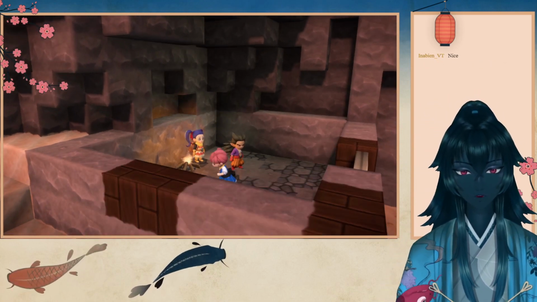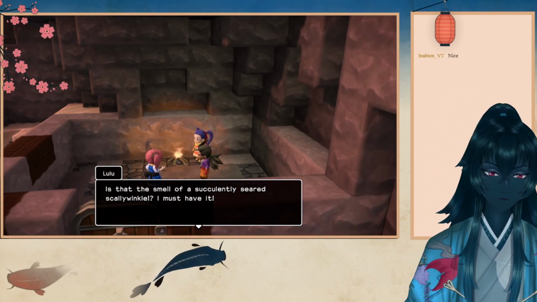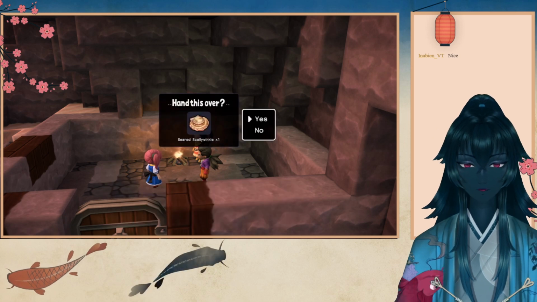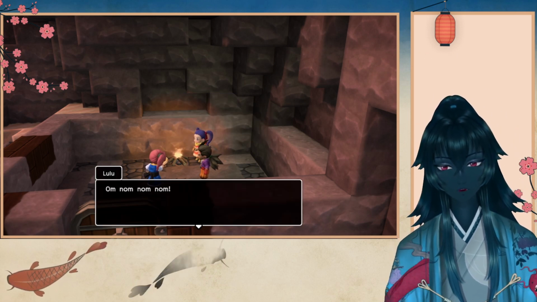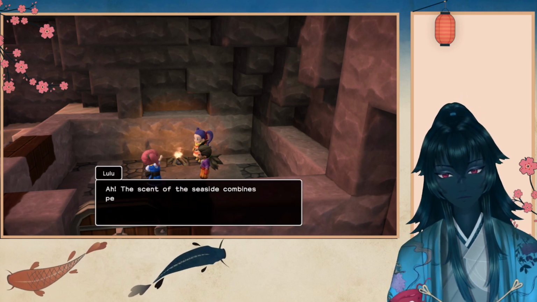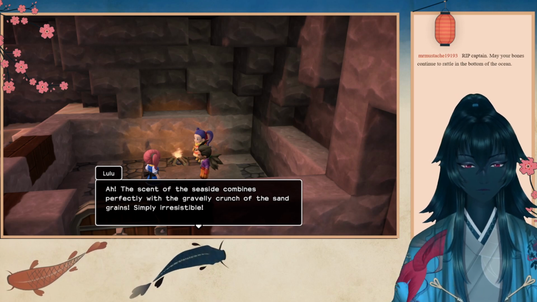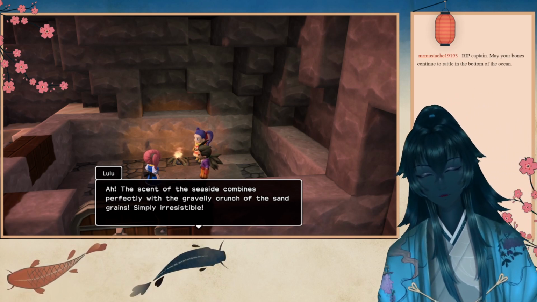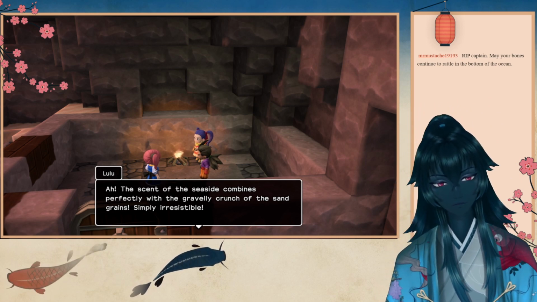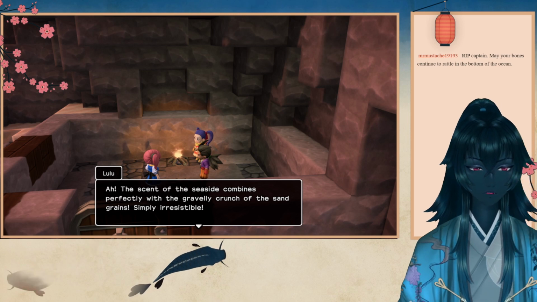That aroma. Is that the smell of succulent scallywinkle? You seared it? I must have it. Fine. Oh, nom nom nom nom nom. The scent of the seaside combined perfectly with the gravelly crunch of the sand grains. That means I probably need to wash it out more. Simply irresistible. Captain, may your bones continue to rattle at the bottom of the ocean.